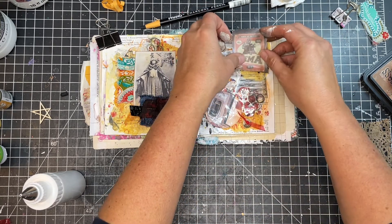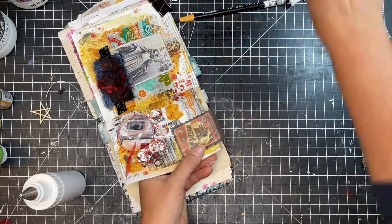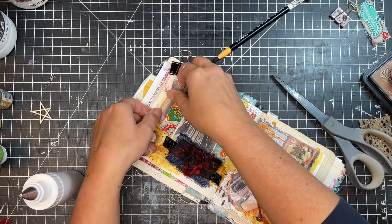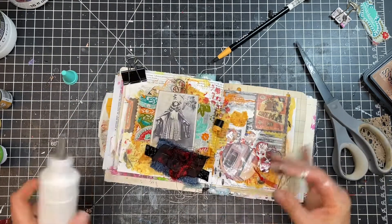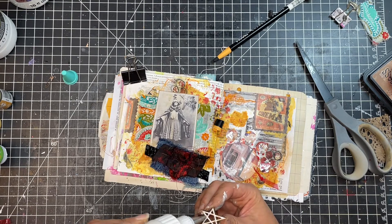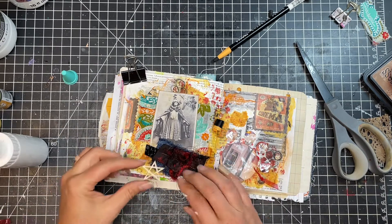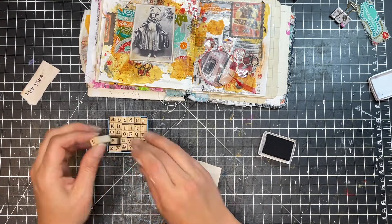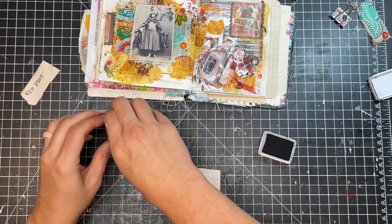I found this little vintage sticker that I decided I wanted to use on here as well. It had some of the same colors I was looking for, but I also liked that it added darker colors for more contrast — some of that orangey, reddish rust kind of color, and then also some browns in the border there. And I decided to glue the wooden star onto the fabric that I was putting together, so I don't put it onto the page yet, but I did glue the star down.